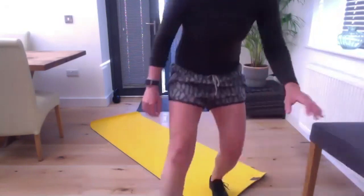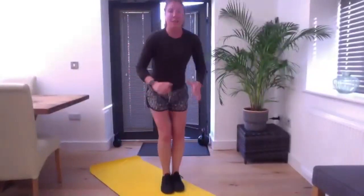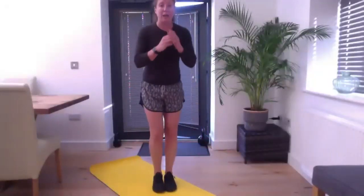4, 3, 2, and 1. Up to standing. We're going wide and narrow squats. 4 and 4. Feet together for 4. Narrow, feet wide. For 4, wide. Controlling your knees. Get ready. 2 and 1. Let's go.